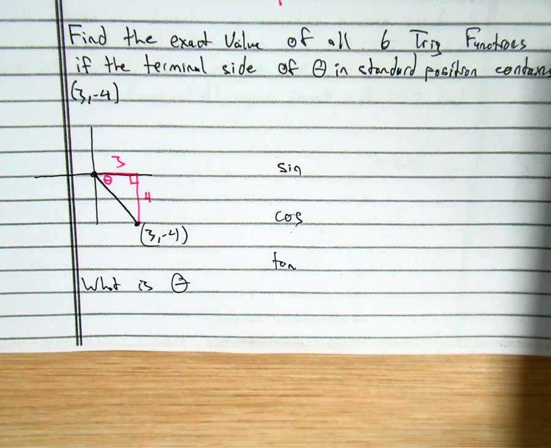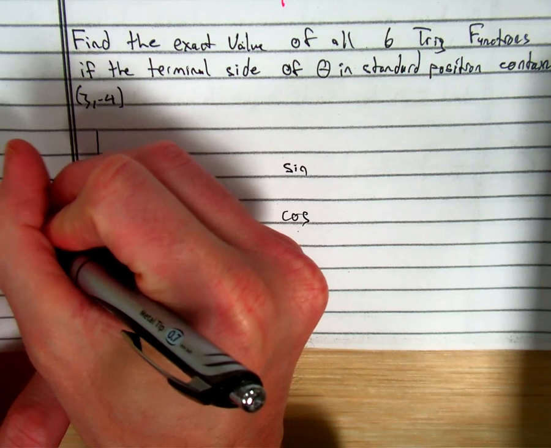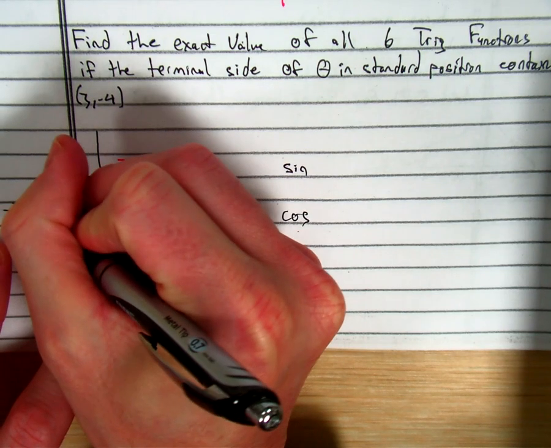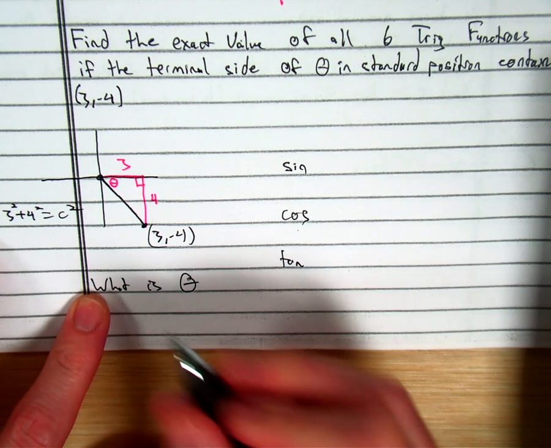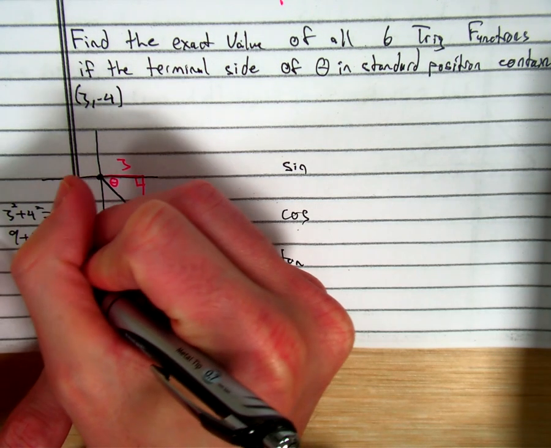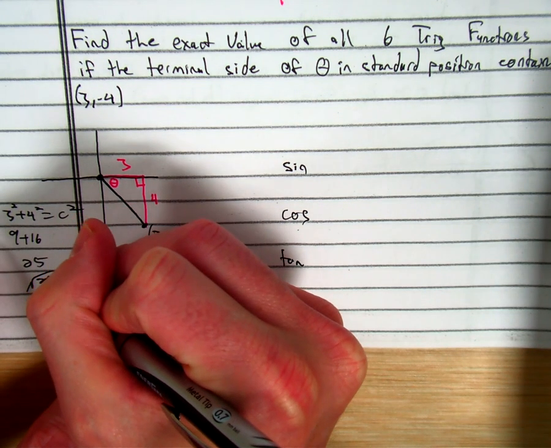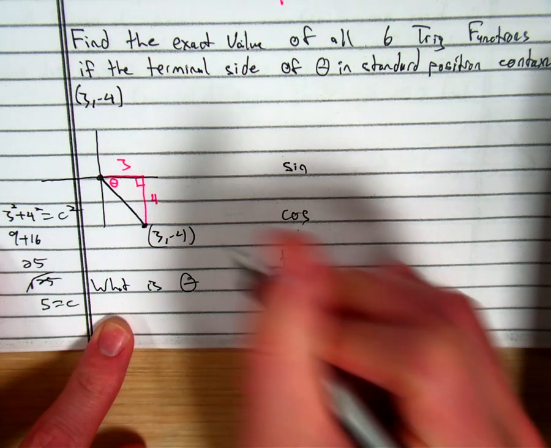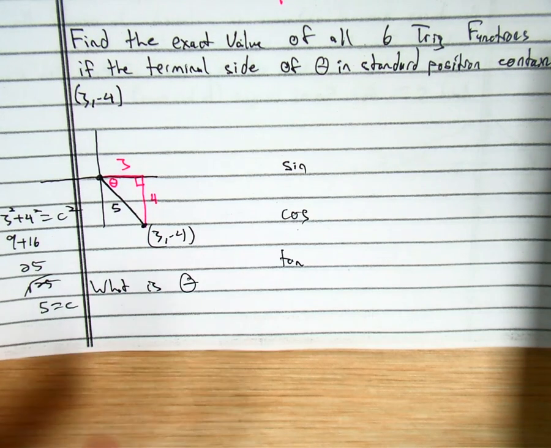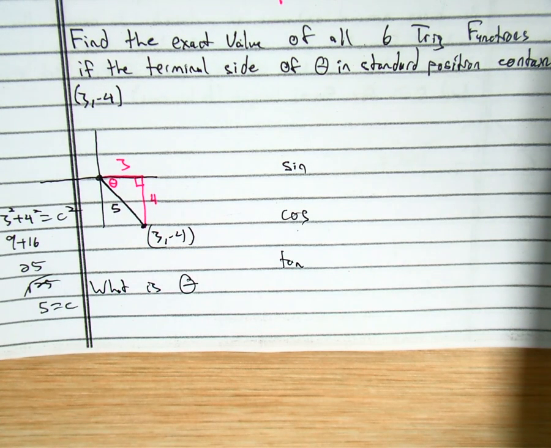Alright, let's see how we did. A squared plus b squared equals c squared. We should be getting 9 and 16 for 25. And when we square root it, we get 5. So our missing side there was 5. Also could have gotten 5 if you remembered your Pythagorean triples from geometry class. 3, 4, 5, Pythagorean triple.